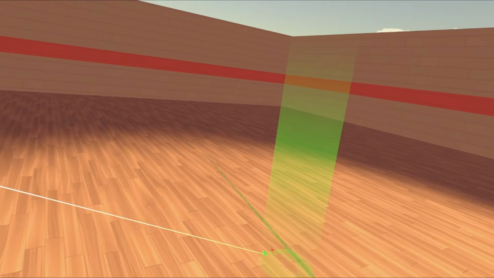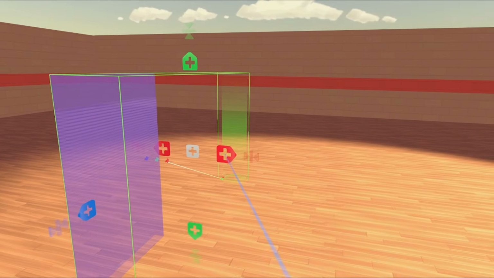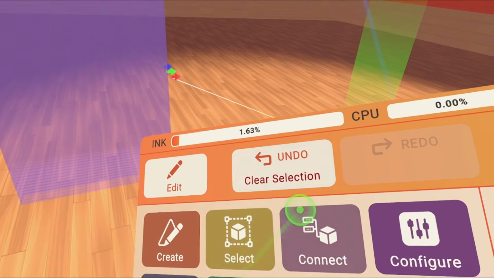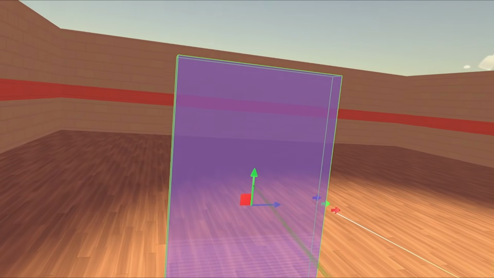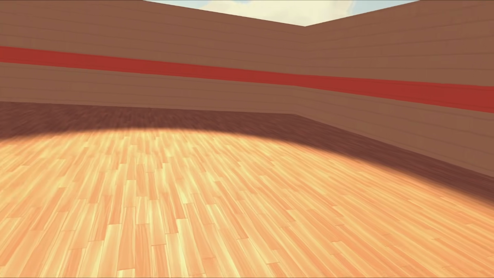You can move both of these to wherever you want. I'm going to select both of them and clone it, so that we have one for up here and one for down there. So, we're going to move this down into the actual dorm. Let's say we want the door to be right here. So, when you touch this, it spawns you up here.